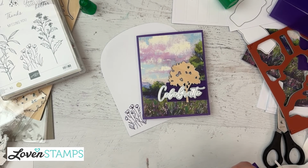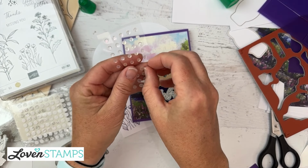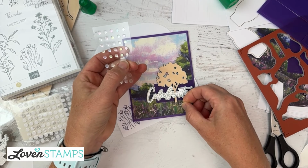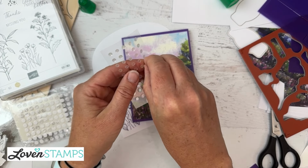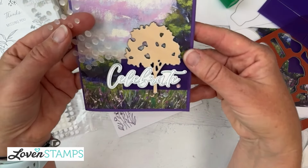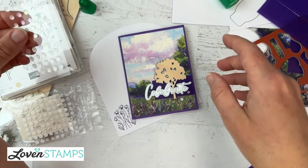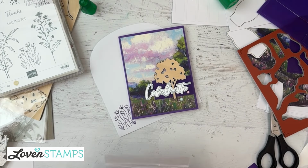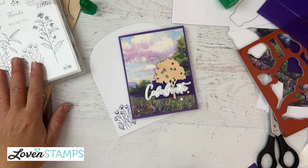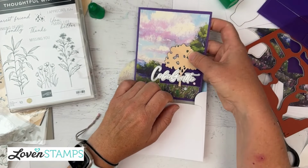So then here is this. Let's grab those embellishments here. So coming back to our sequins, and maybe we'll pop a couple of these on here, like so. There we go. All right, so there's a couple of little Celebrate sequins down there at the bottom. Okay, woodland flowers. Oh, yeah, I like that. Yes, they're non-specific woodland flowers. So, all right, then we have our card here.